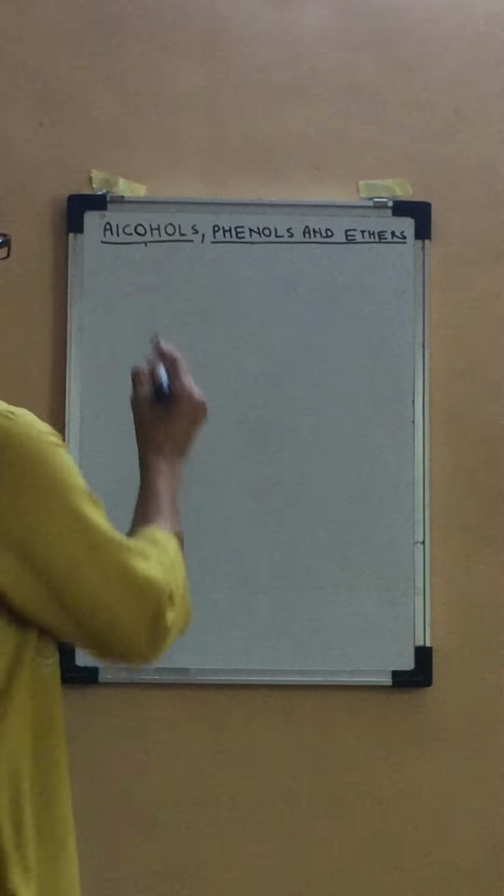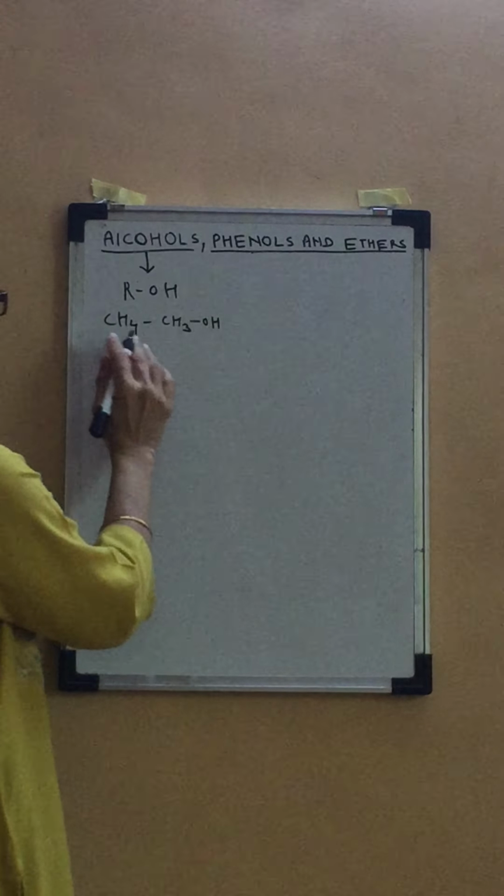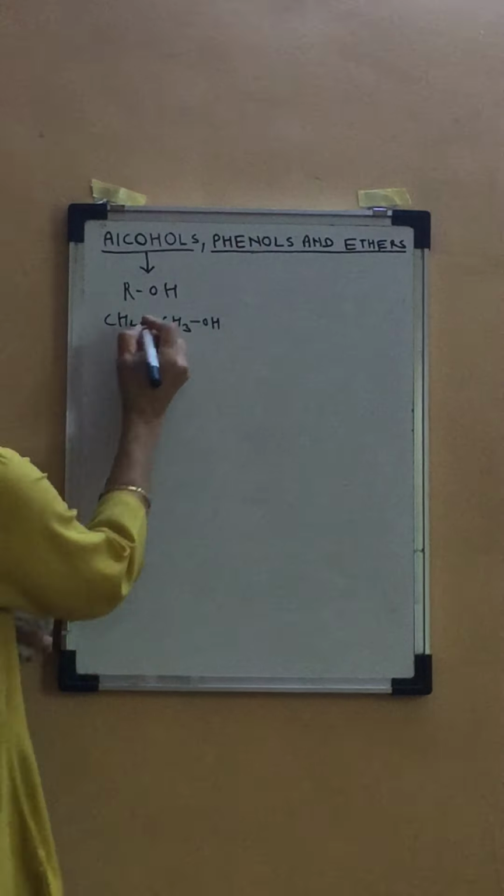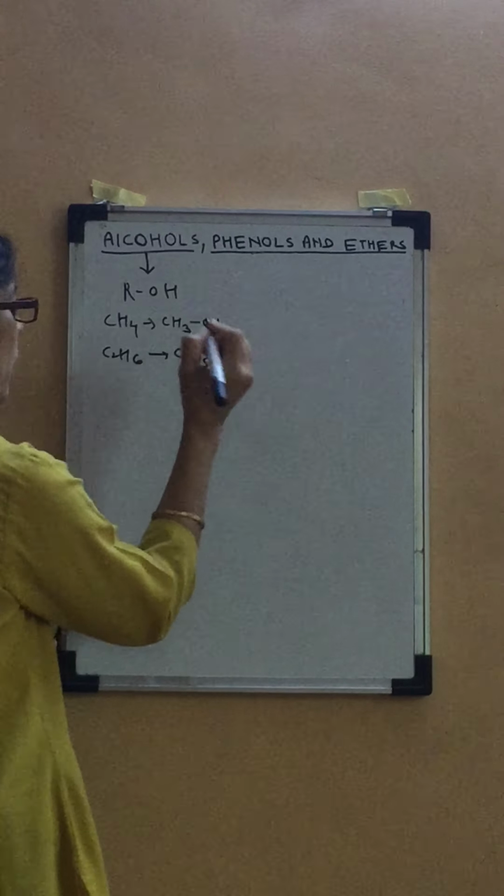How is an alkyl group obtained? It is obtained by removing one hydrogen atom from an alkane. So if the alkane is CH4, the alkyl group we can have is CH3, methane to methyl, isn't it? If the hydrogen atom we are removing is substituted by an OH group, we will have an alcohol. So from methane we will have methyl alcohol. Similarly, if the alkane is C2H6, we can have C2H5OH, ethyl alcohol.